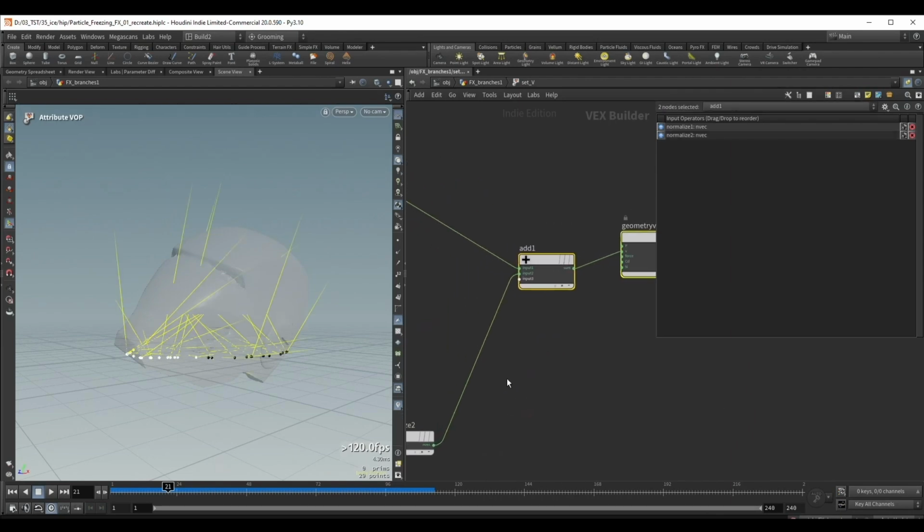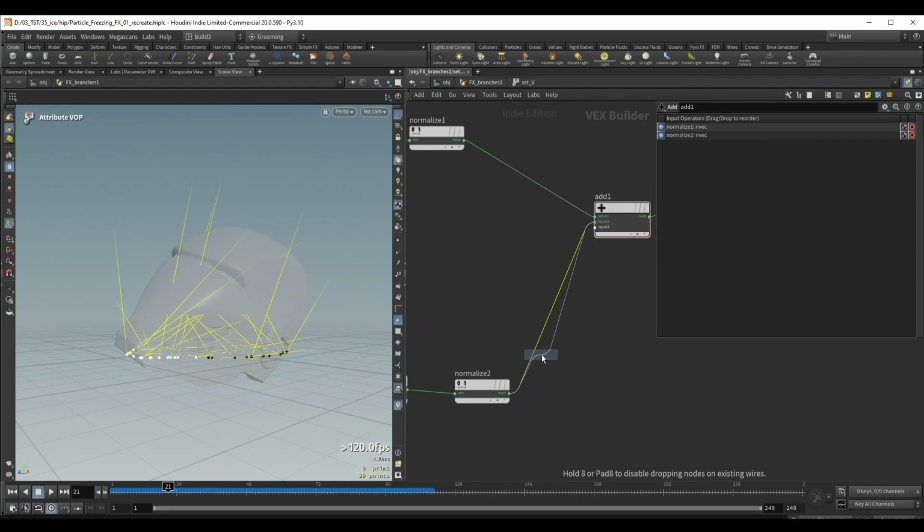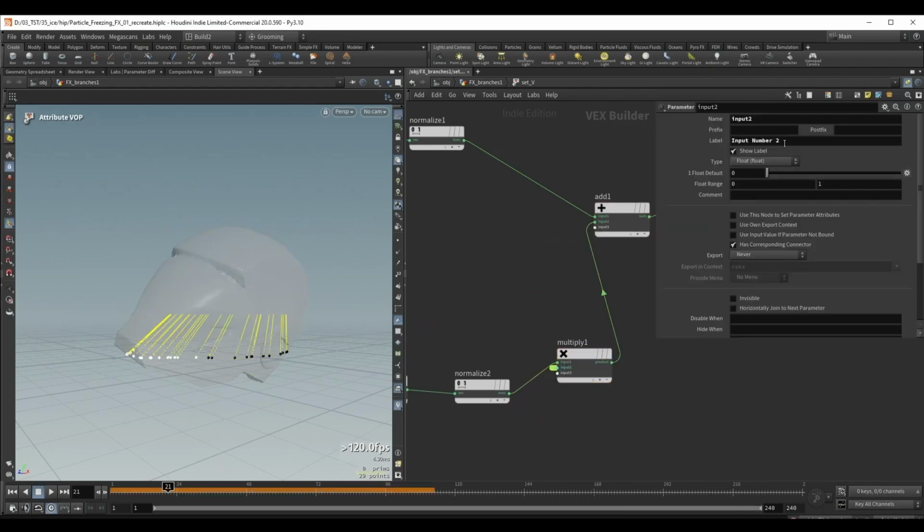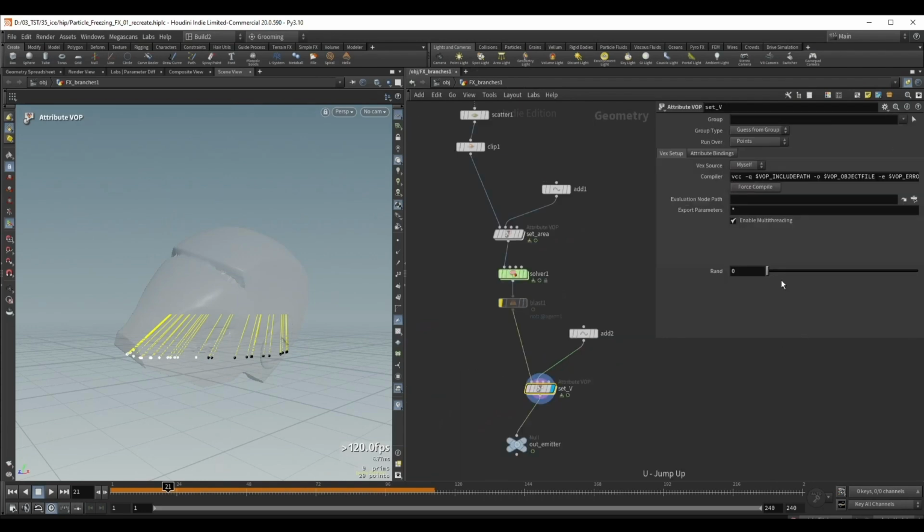Alright, and now with a multiply, let's drop down a multiply, and I will promote the second parameter here, and I will also rename this label to rand, and if I go up, I can now control how much randomness I want to add on our initial direction.